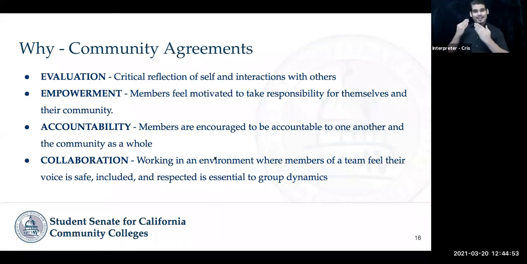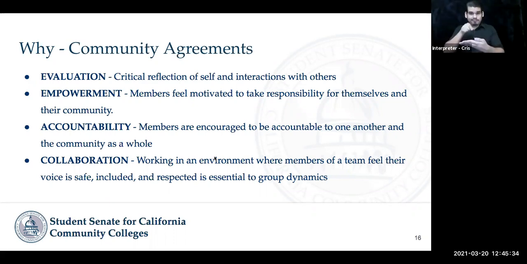Thank you for all your great and amazing questions as we are heading into General Assembly. With debate, it does tend to get very intense and heated, and with that, we do have a few community agreements before we go into debate. Here are a few pillars that we have in mind for you. We have evaluation. When you're evaluating, please reflect on yourself critically and on others. In addition to your interactions, don't attack the person, attack the resolution, so to speak.